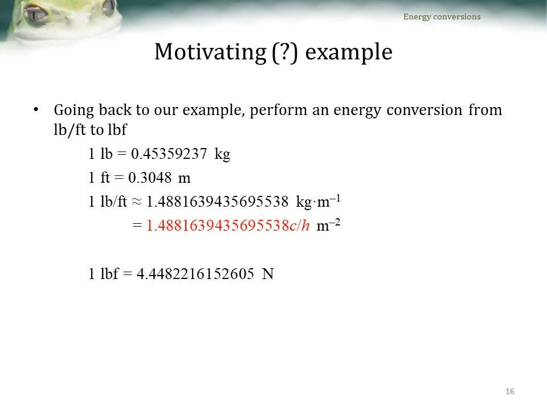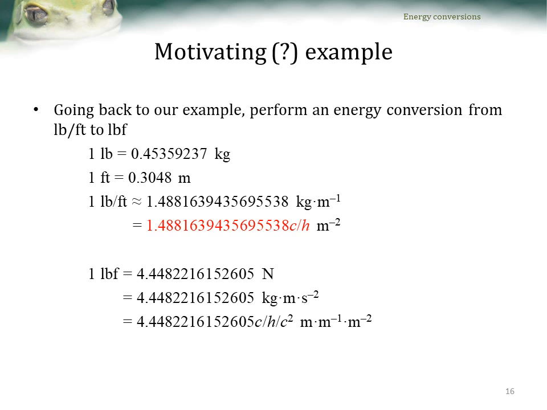Let's look at pound force. Well, 1 pound force is approximately equal to 4.5 newtons. And a newton is a kilogram meter per second squared. We can substitute the equivalence of 1 kilogram and the equivalence of the second to get that 1 pound force is this expression here, which simplifies to 4.45 per CH per meter squared.